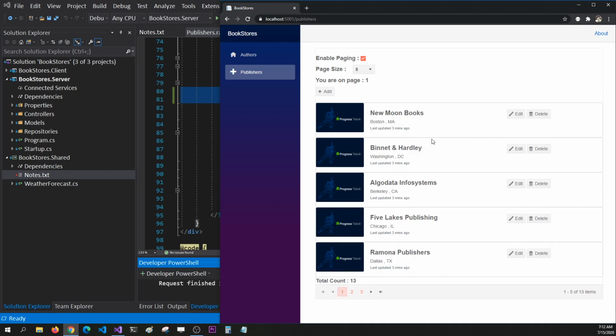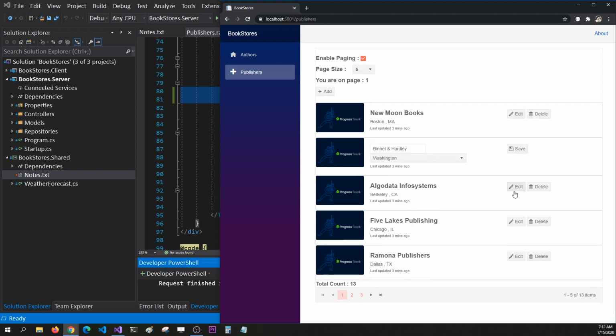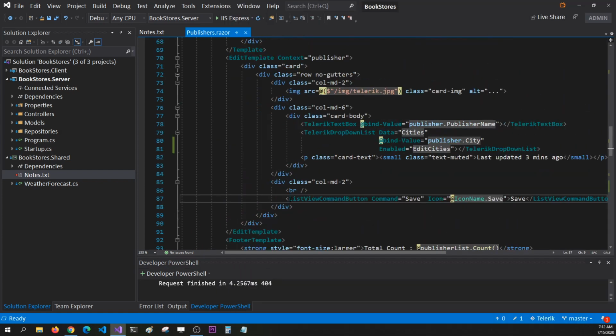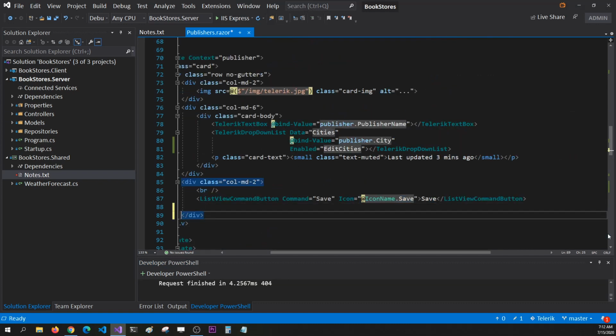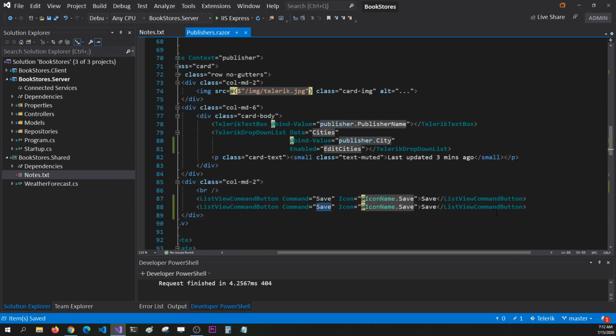So you could write any logic, depending on the user or any logic that you would wish, and use that on edit event to control the components in your edit template. Okay. Just like I said, you can also add cancel button here. So I'm going to go to my code, and right next to my save button, I would like to add a cancel button, which will get me out of the edit mode. And that cancel button is going to be cancel.